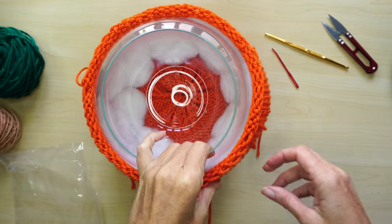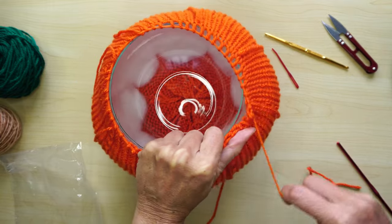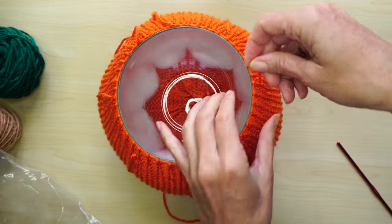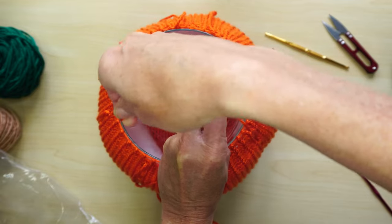Now find that one tail that you're gonna pull and just pull it tight. And now I'm going to just pull that every single one of these.